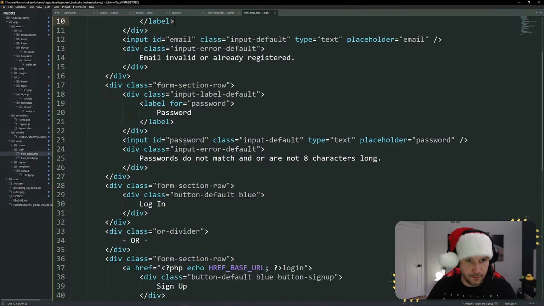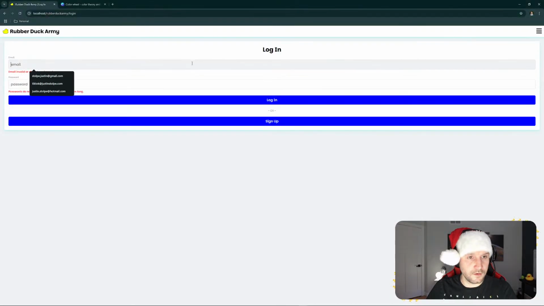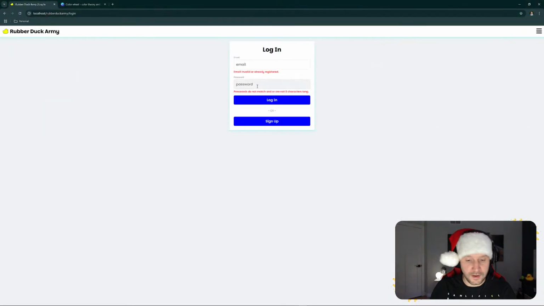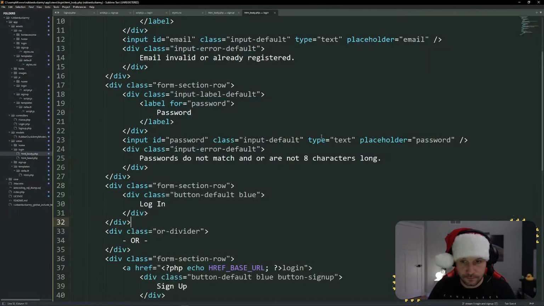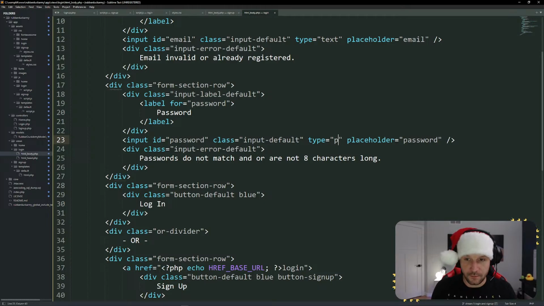One thing I know we forgot to do is make this password a type of password. The input type here is text right now, and what that means is over here on our page, if we start typing in the password box, it just shows you the password automatically. We want the little dots there first. We can implement a show hide functionality later on too. That would be a nice feature to add. Like this, type of password.